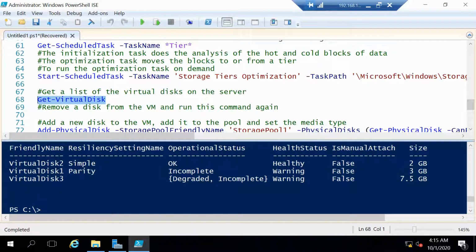And what's happening here? The simple disk is okay, meaning that it has been created on other disks from our storage pool, so removing that disk did not affect it. The parity disk is incomplete, and the mirror disk is degraded and incomplete, so this one is in a very bad shape.